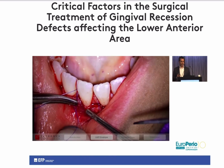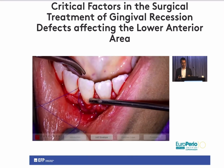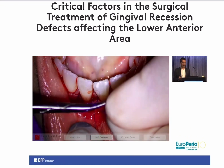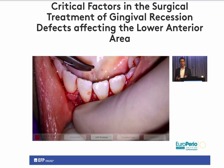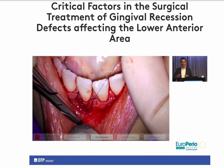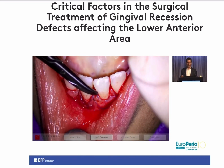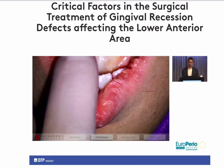Go through the flap, the graft, the papilla towards the lingual. And there's always some orthodontic retention there to make things a little bit difficult. And you see I'm suturing, I like to suture my flap with my fingers. I tend to accommodate the flap a little bit with my finger at the end. So I don't use microsurgical instruments by themselves in the last suturing of these type of flaps, most of the times.